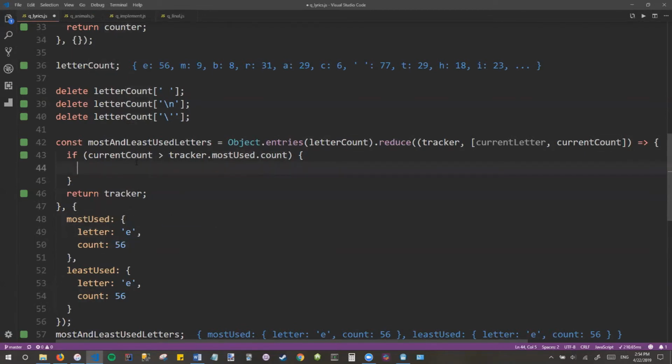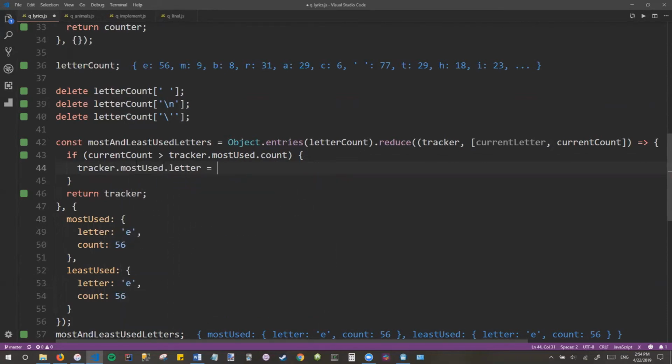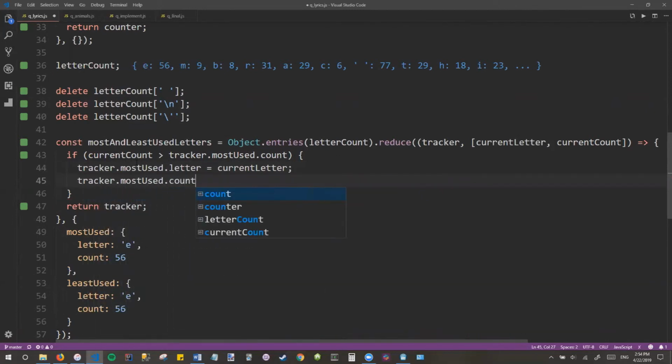So if we find something that has a higher count, all we want to do is just replace those properties. So tracker.mostUsed.letter is going to be assigned the current letter, and the count will be replaced by the current count.